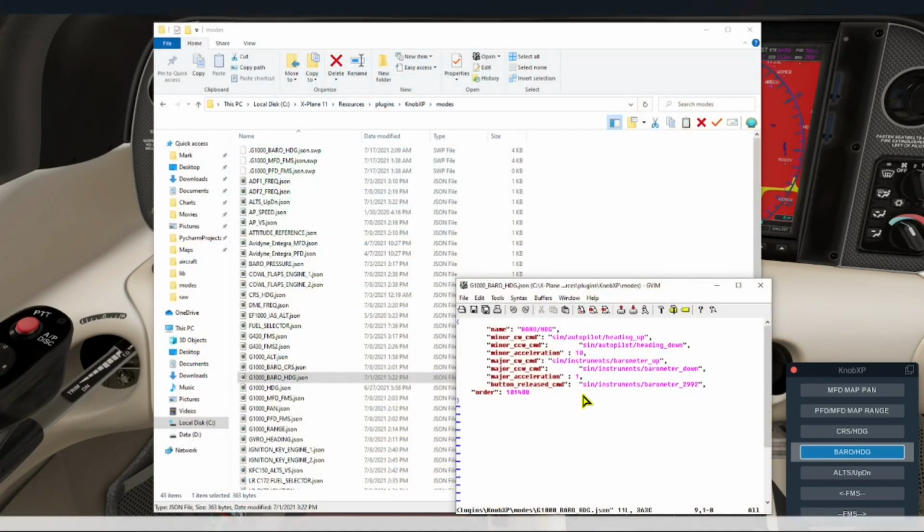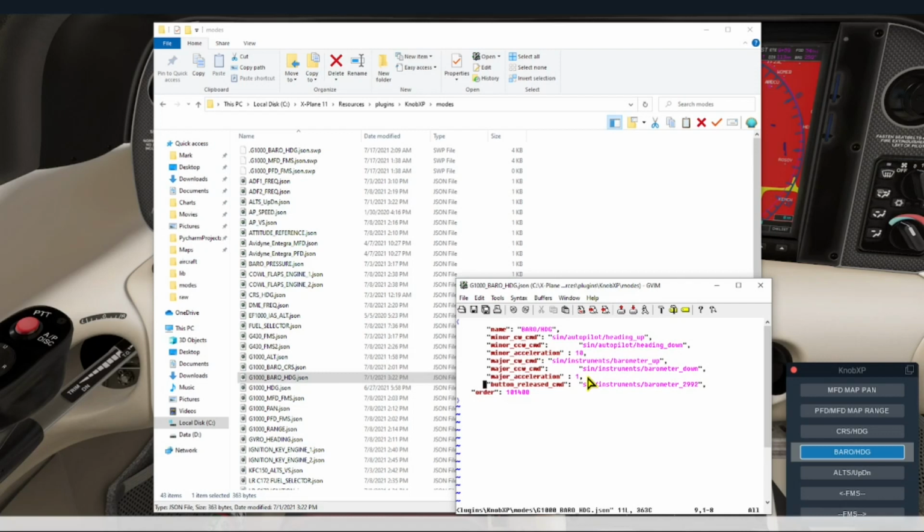Setting acceleration to 1 is effectively no acceleration at all. Now you could leave the major acceleration value of 1 completely out and it still works fine, but I like to leave it in there just to maintain the syntax, and if I ever decide to change it to something else, it's just a matter of making the change.